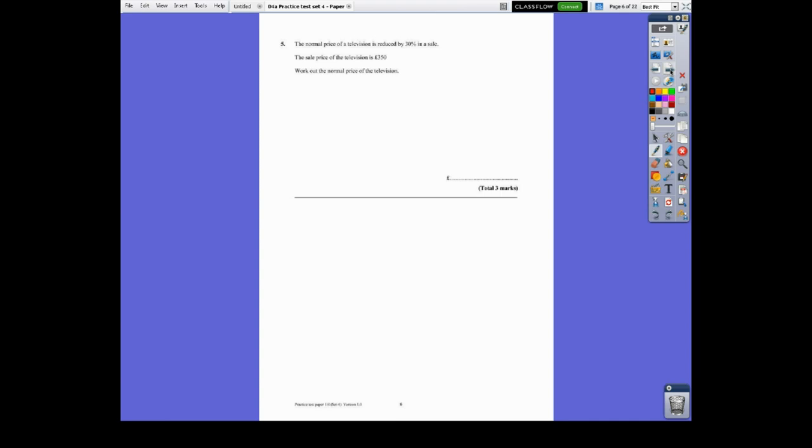Well, if this was a calculator paper, I would be saying the original price was x, and you would multiply that by 0.7, because 0.7 is basically 30% off 100%, or 70%, which is a decimal of 0.7, and that would give us 350. To work out x, we would do 350 divided by 0.7. So to do that, I would change that to 3,500 divided by 7, which is basically times the top and bottom by 10 to give an equivalent fraction, and that would give us £500.